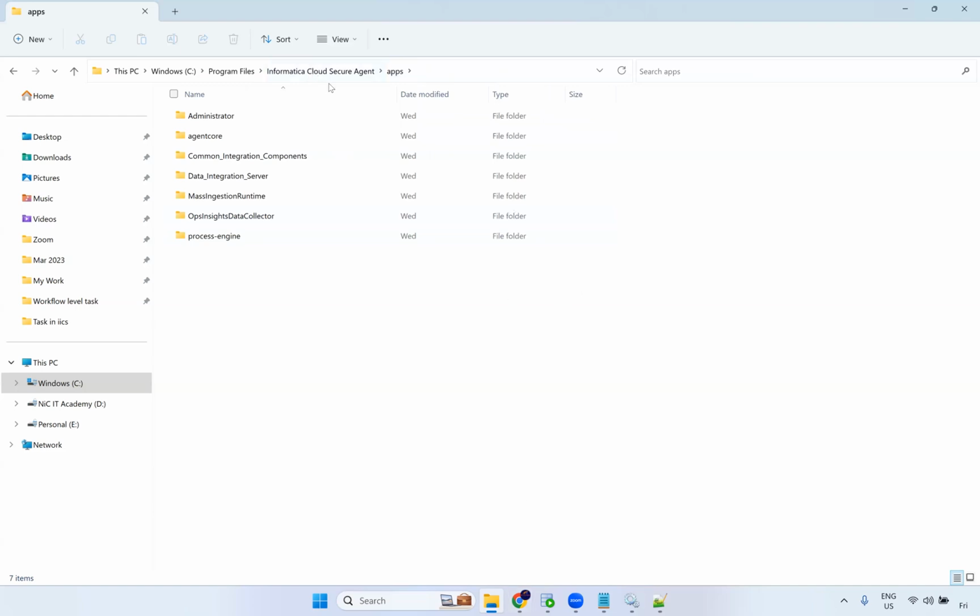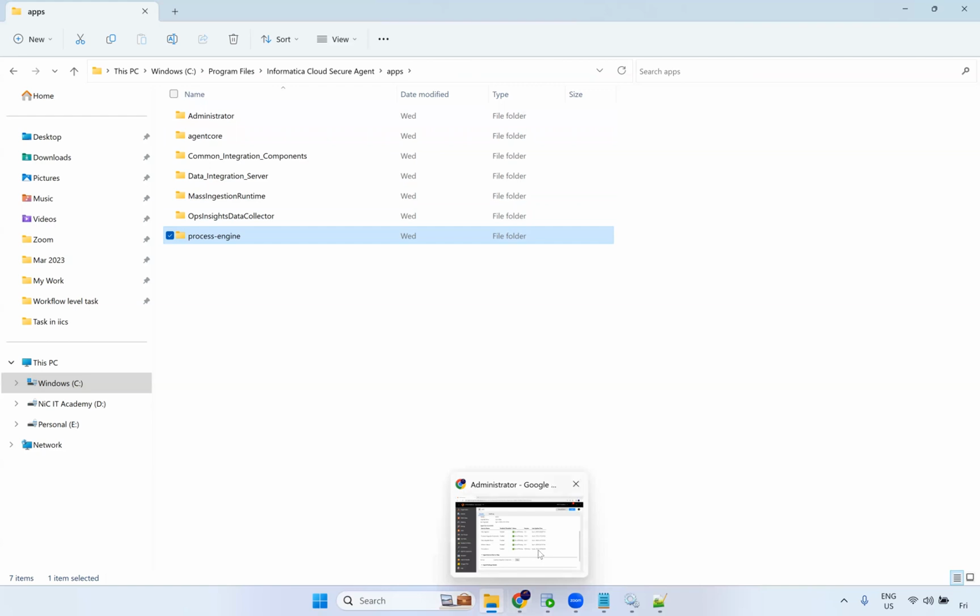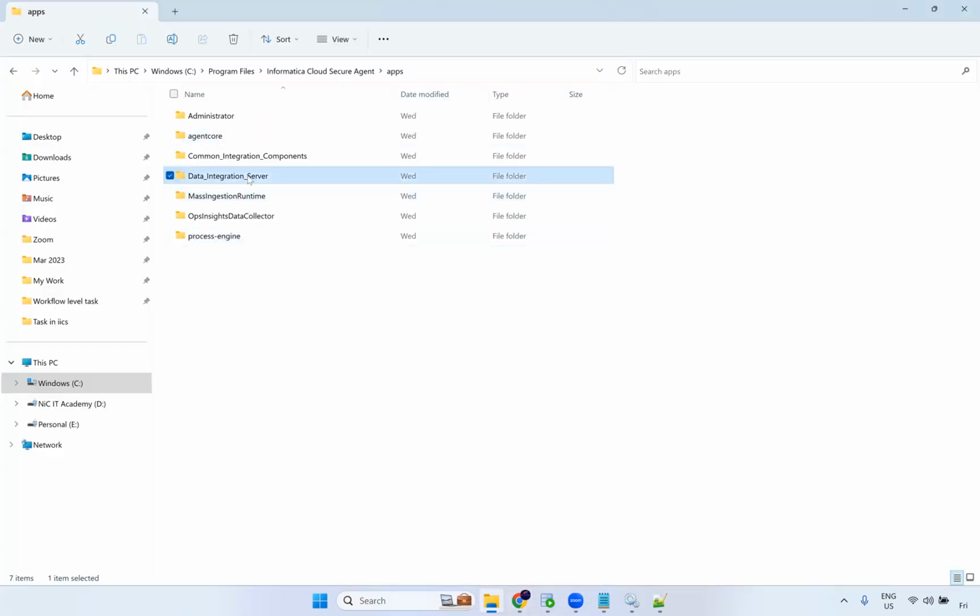Just restart your machine next time after renaming this folder as underscore backup, whatever folder you want, and restart your services. Definitely it will create one more folder here. This way, only the new version will be available in the folder, you can check it. It will automatically update. So I hope you are clear, right?